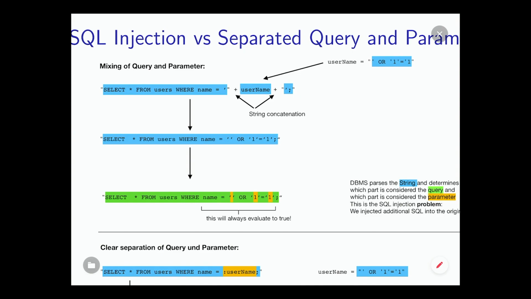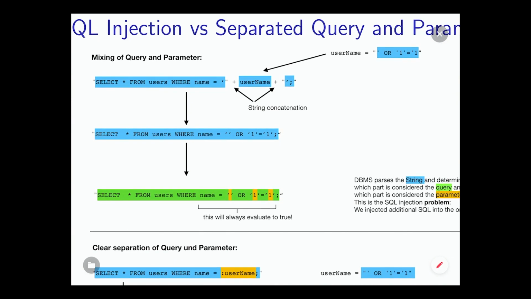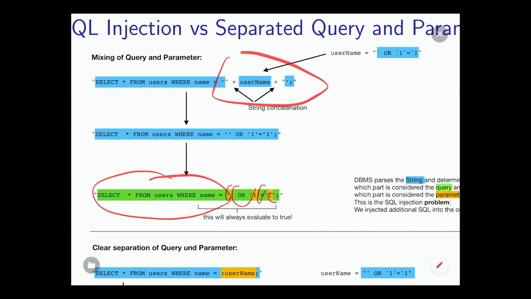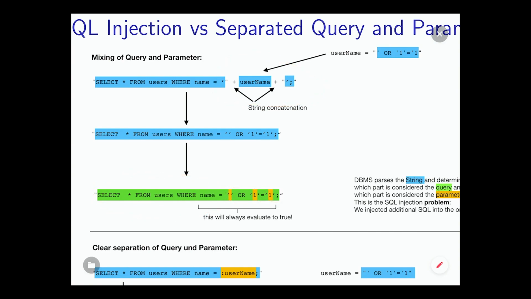That is what these other colors mean. So green means that's the SQL command, and orange means that's the parameter. Yeah, so green is SQL stuff, orange is parameter. And that is not what the developer had in mind when writing something like that, obviously. Yeah, that's not what was intended when writing that down.